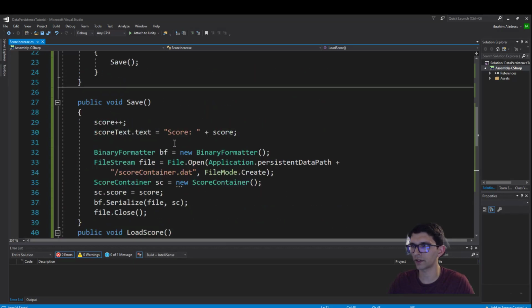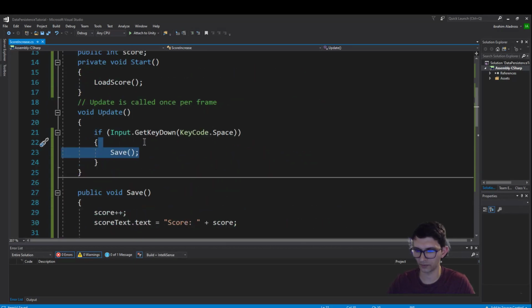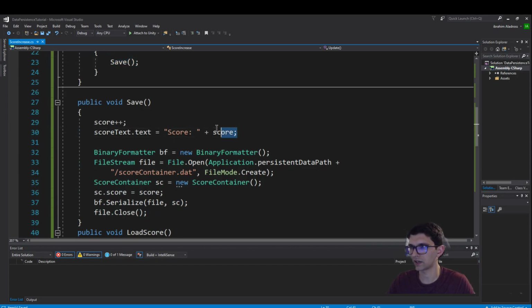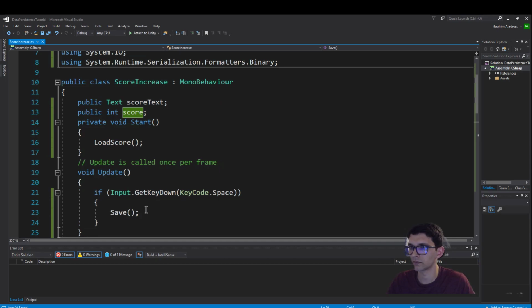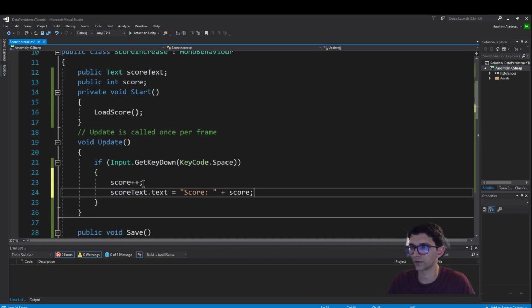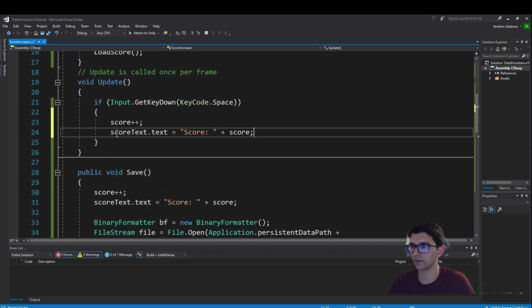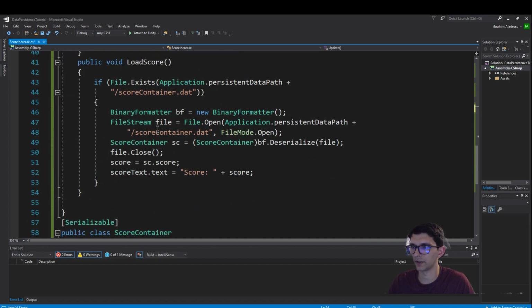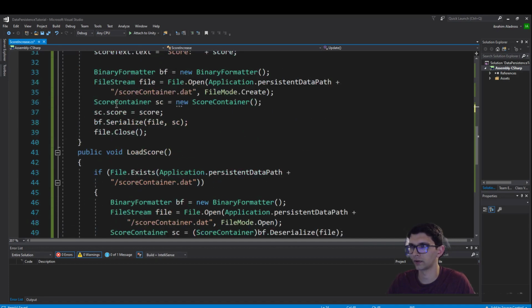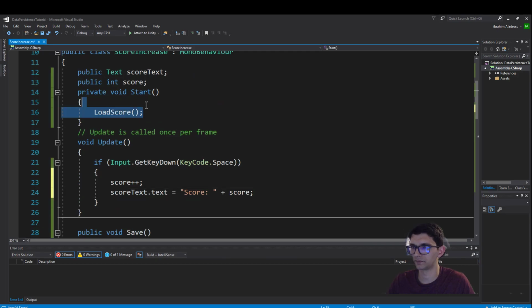We're going to get rid of this save and load stuff. Instead, we're just going to take the fun stuff and put it in. So we'll just increase our score and update it. And then in the beginning, we don't need to load our score. So I'll just get rid of that.